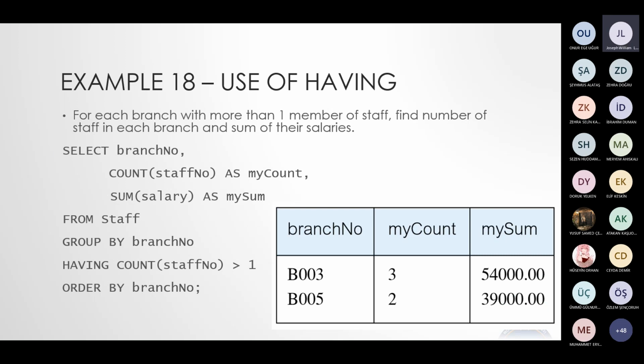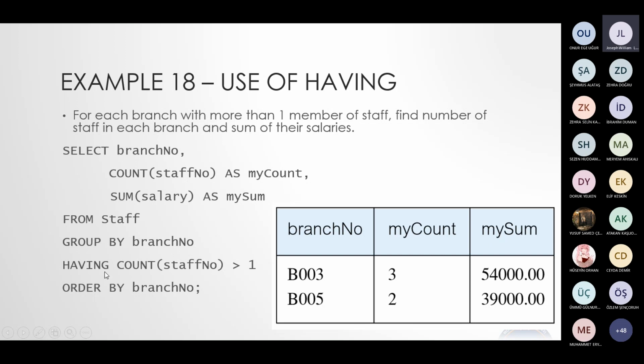And this will be the last slide before we end for today, because the next topic is more involved and I don't want to go too far. Okay. Here we say, okay, give me all branch numbers with the count of the staff and the sum of the salary, group by branch number.